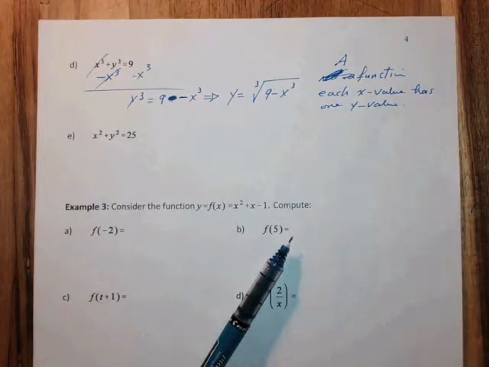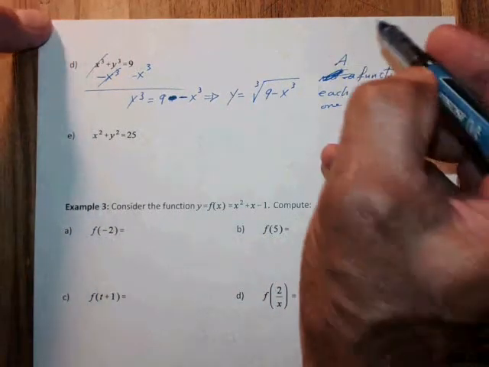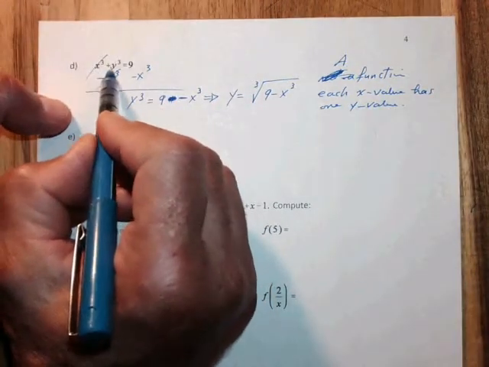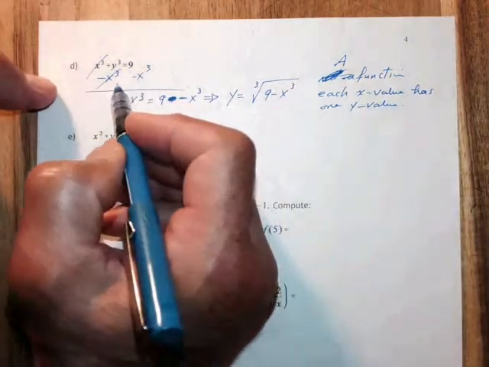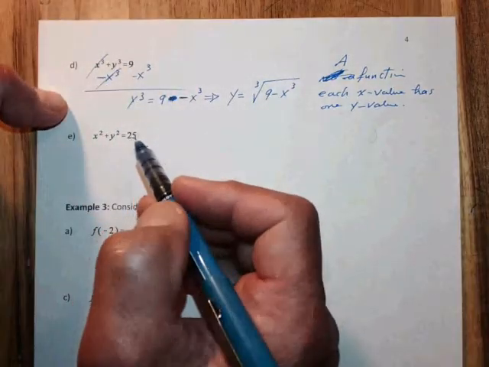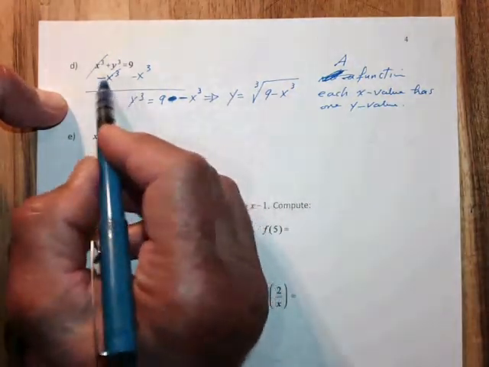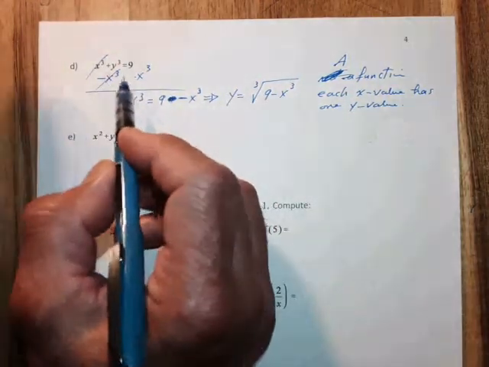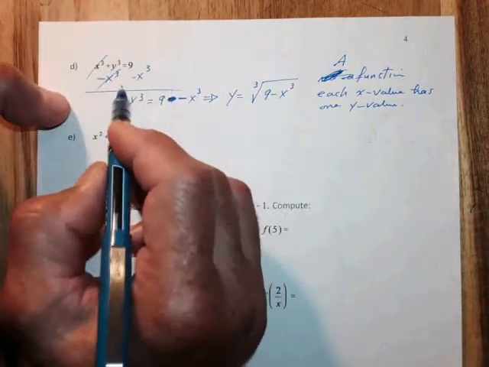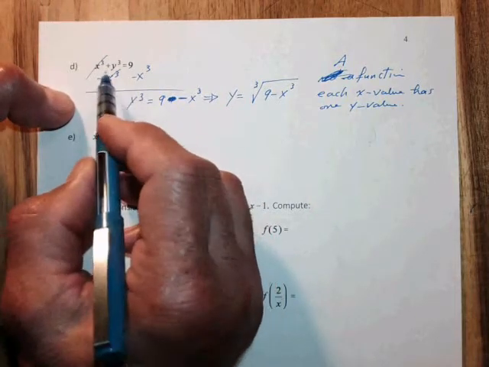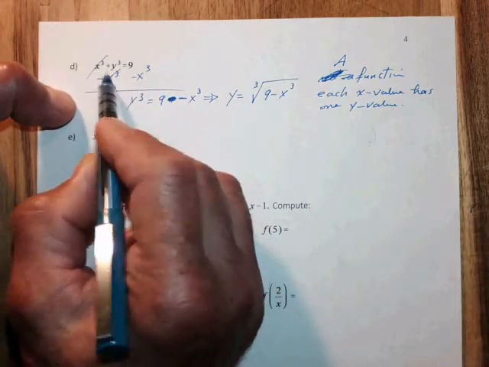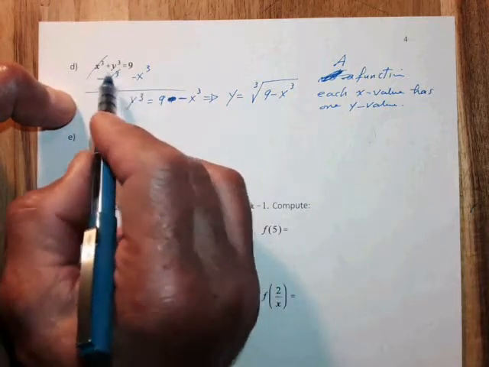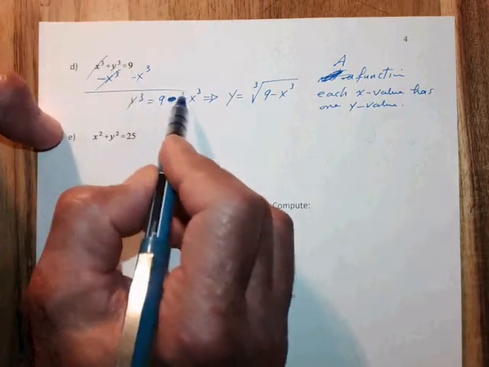Okay, sorry, this is already written here, so let me explain what I've done. In this next example, I have x cubed plus y cubed equal to 9. We're going to determine whether this equation represents a function. We have to solve this equation for y in terms of x. So first I isolate y cubed, then I take the cube root to get y by itself. So I subtract x cubed from both sides. These two cancel out. I get y cubed equal to 9 minus x cubed.